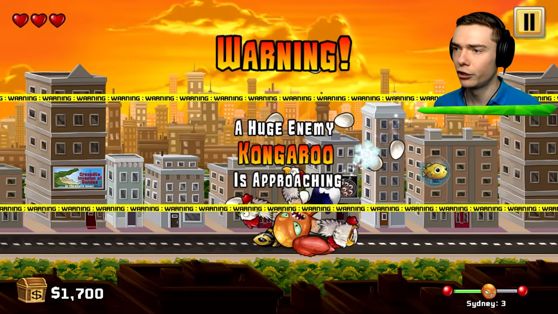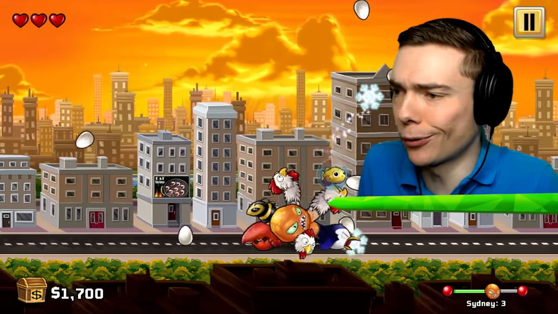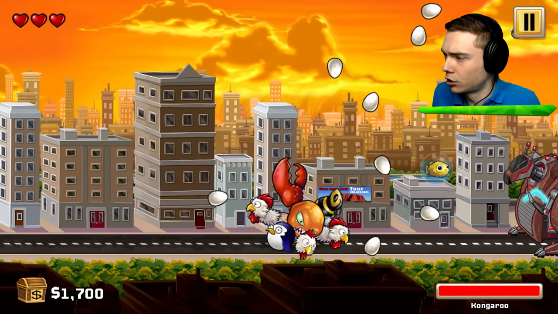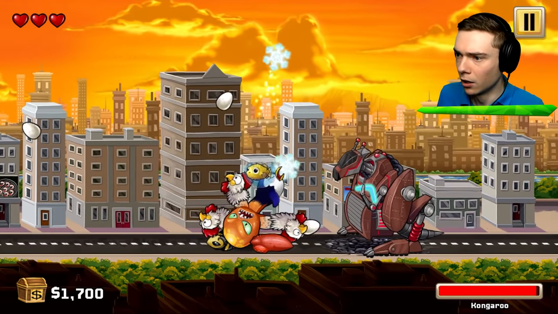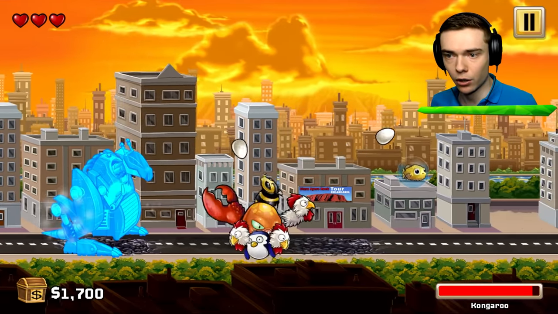Oh boy. Huge enemy kangaroo. You mean a tiny thing that I saw jumping around? We're gonna crush that thing in a second, right? That's not what I saw jumping around. What is that? It's like a robot dude. Oh, no. Get away from me. What is going on over here? Oh, we're gonna roll this way now.